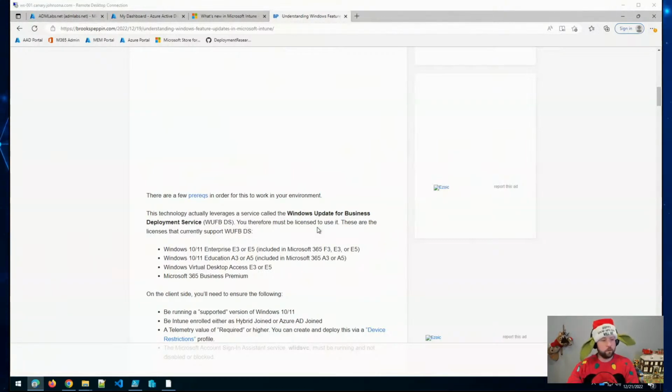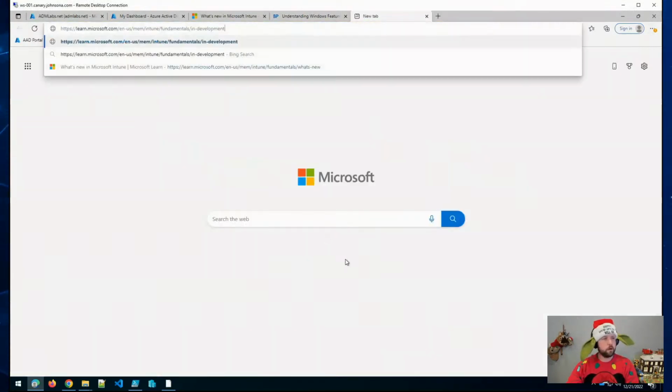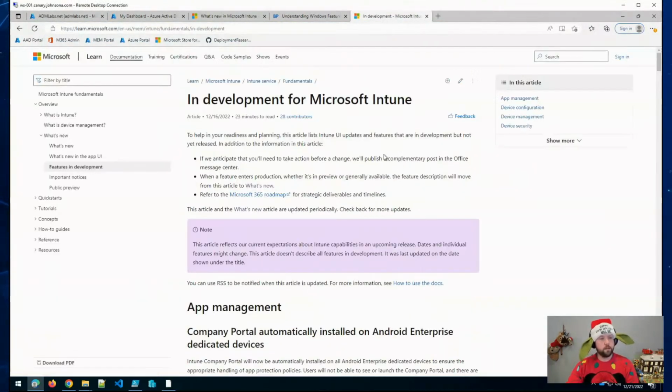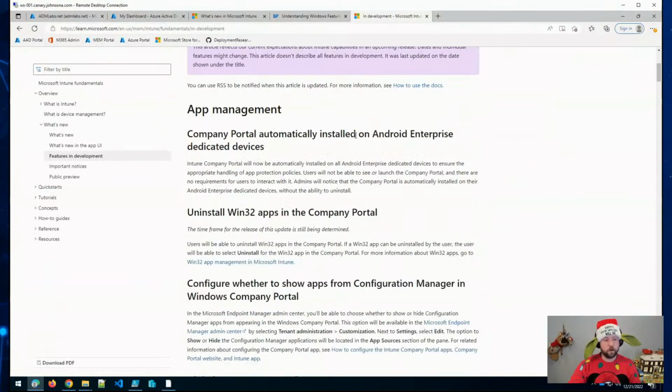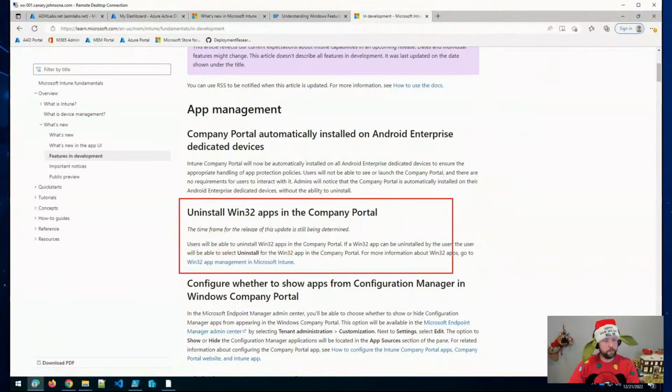Also related to upcoming Intune features, I caught a few tweets that the in development for Microsoft Intune documentation was updated to include this little feature here, uninstall Win32 apps in the company portal.